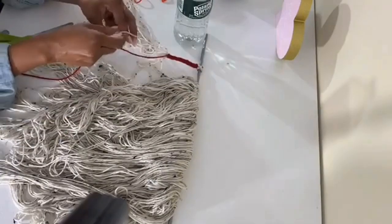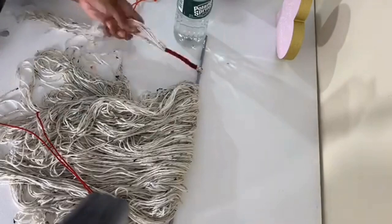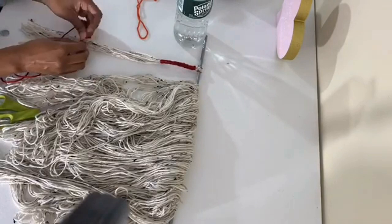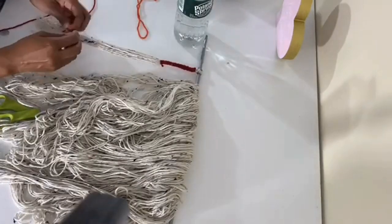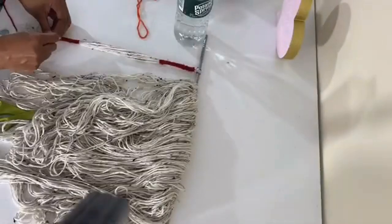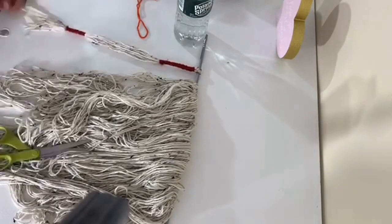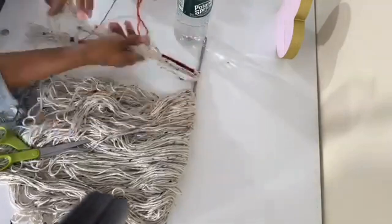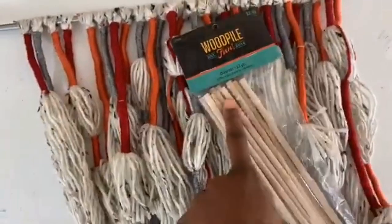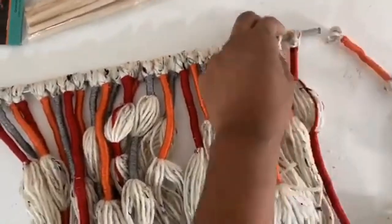Once you get it to the length that you want, you can just take one of those other pieces of yarn, tie it together, and then cut it off, and then you can go down to another section, or you can leave it just like that. You can do it in so many different ways, but each one I'm doing different, because if you saw the inspiration pieces, it's hard to explain. I just went over and used different colors and yarn, different things, and you can see some of them are kind of wavy because I did it kind of tight, but I just bent them back into shape.